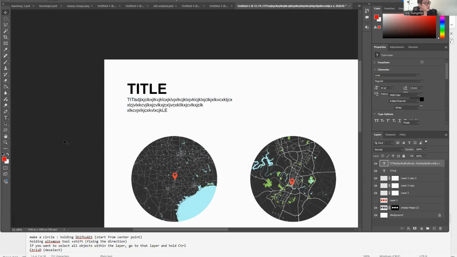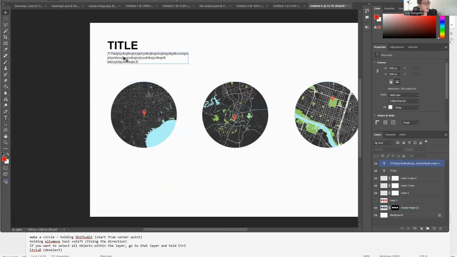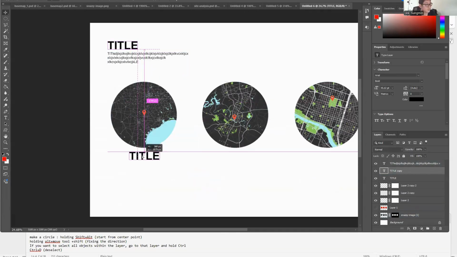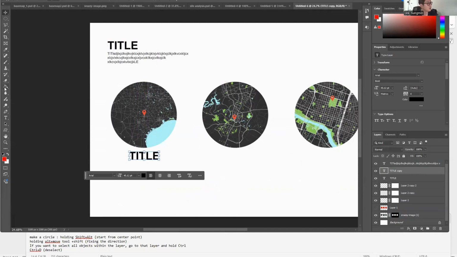So title, and I do want to copy the title again from here. T. This could be, is that county level? Can we say? Could be county level.